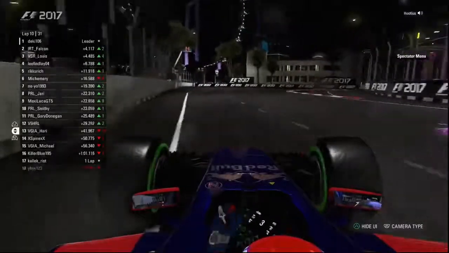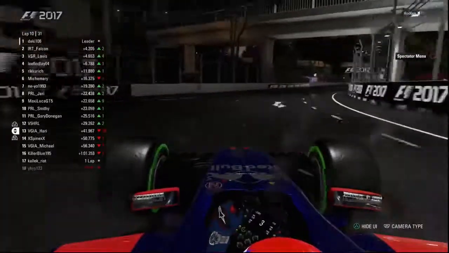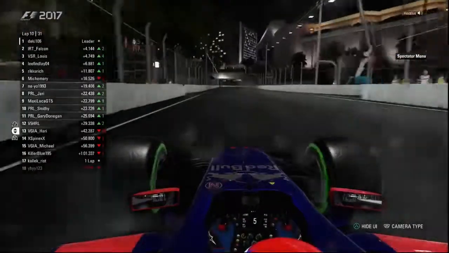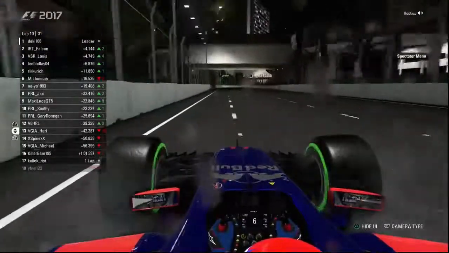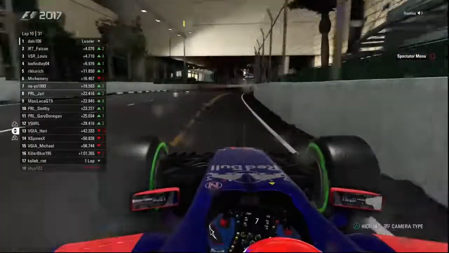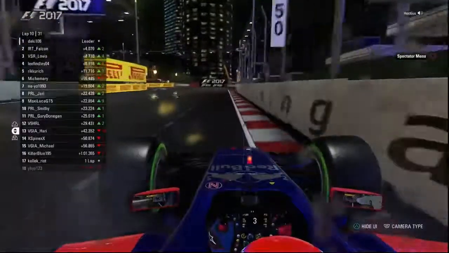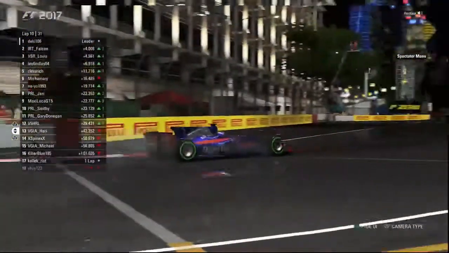As a matter of fact, let's hop on board here in turn 5. Yeah, just tons of wheel spin happening on these intermediate tires. So unfortunately, Harry, Michael, Killer Blue, they all tried to get on the intermediates early, and it's not working out for them right now.